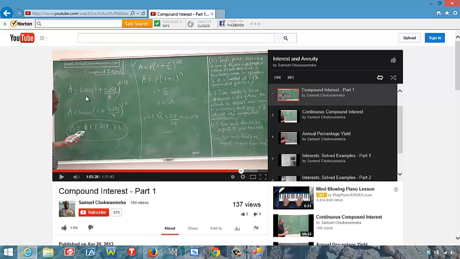So in this case, the principal is $6,000. The number of compounding periods per year, M, is 4. The rate is 5.9%, which you will convert to decimal. And the time is 18 years.